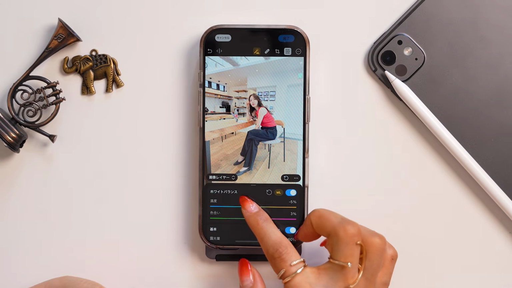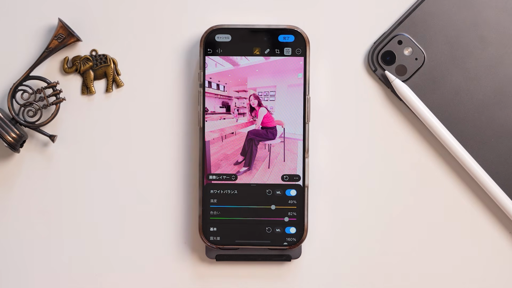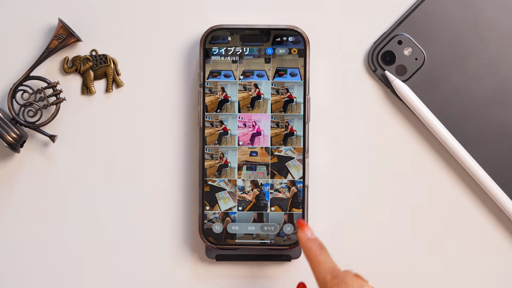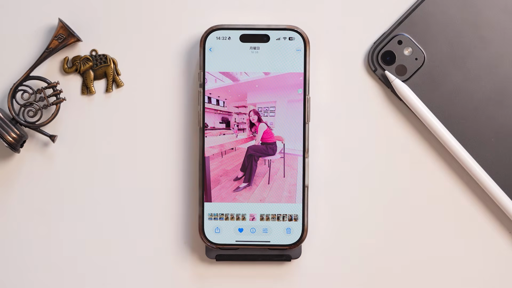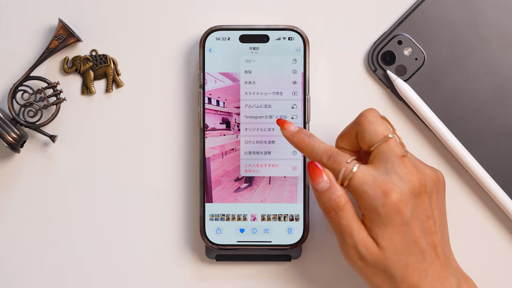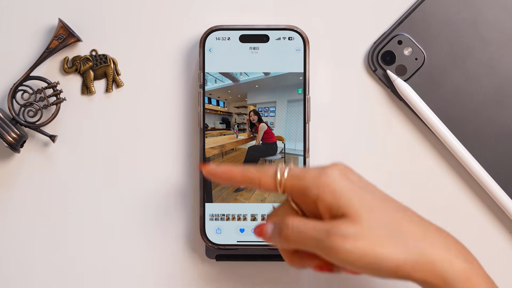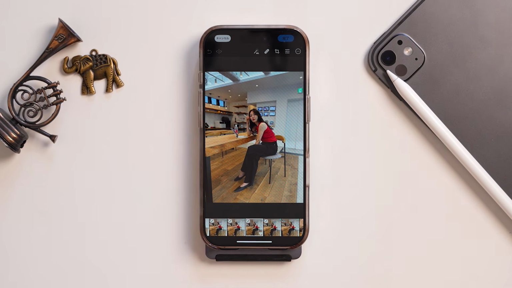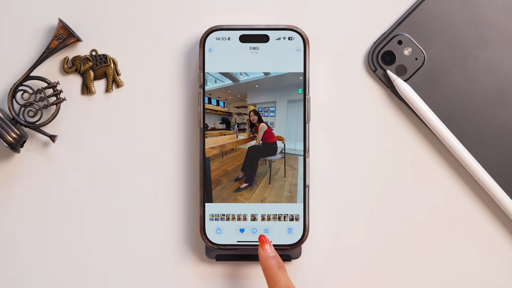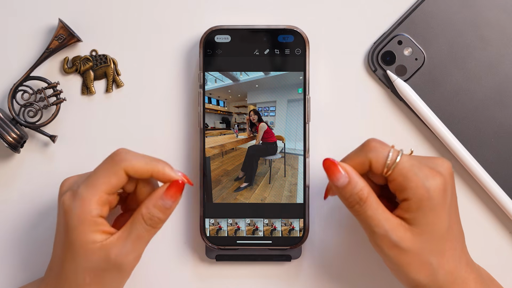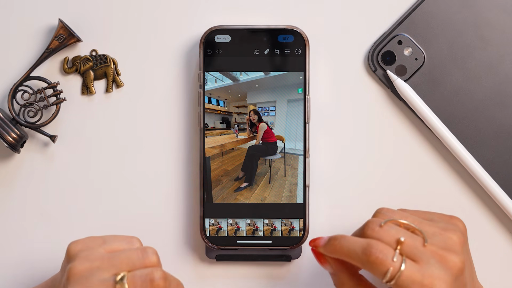Let's adjust it a bit more. Let's push the saturation way up to give the image a strong pink look. Hit Done. We're currently in Photomator. Opening Photos shows that the image has changed to bright pink. If you don't like how it looks in Photos, you can always revert it. I just reverted to the original photo in Photos. Then the photo also reverted in Photomator. Photos and Photomator are constantly synced. This is my main recommendation because it makes photo editing extremely efficient.